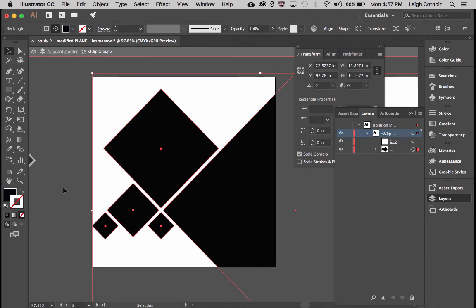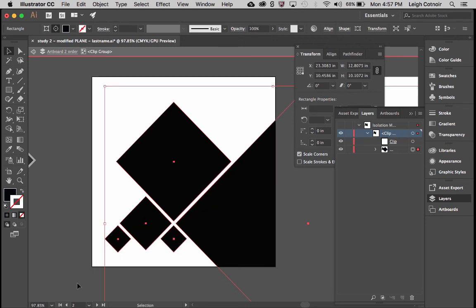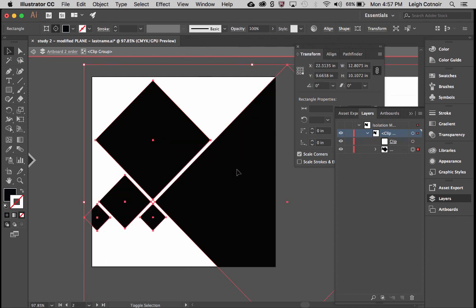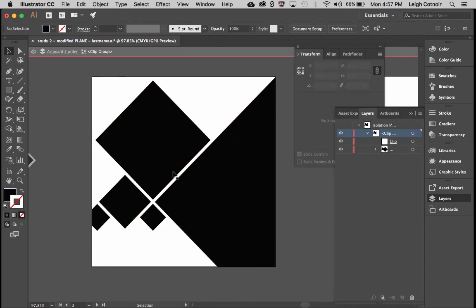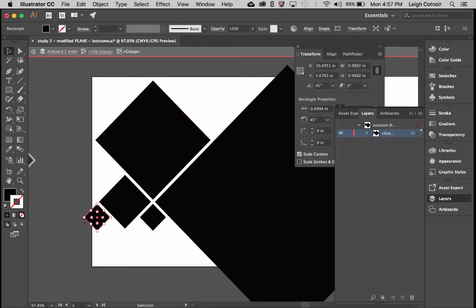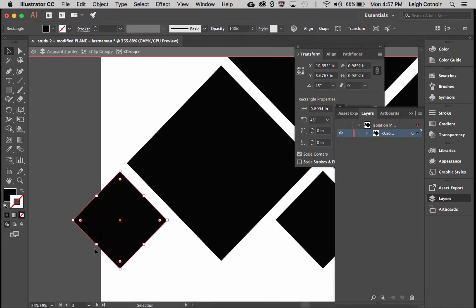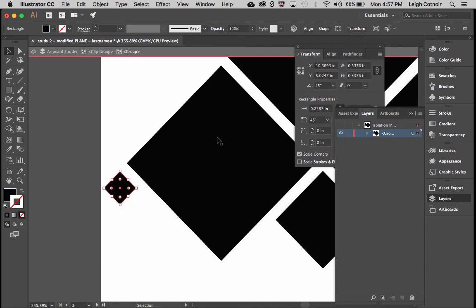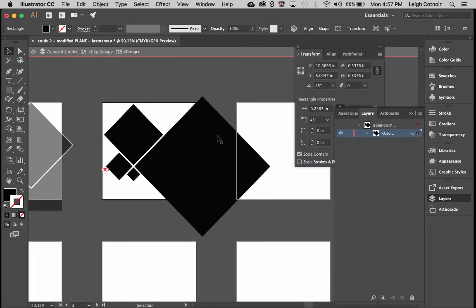The other thing is, if I think that maybe it would look even better, I could make it look like it's coming out of this axis. That's an option. Or I could make it look like this is coming right out of that axis. These are some of the things that you can think about as you're doing this. You could also look at this and say, maybe I still don't like the way that this is coming off the edge. So you could take this corner on this one object and scale it down so that it's a lot smaller, right? And then see how that looks and see if you like it, right?